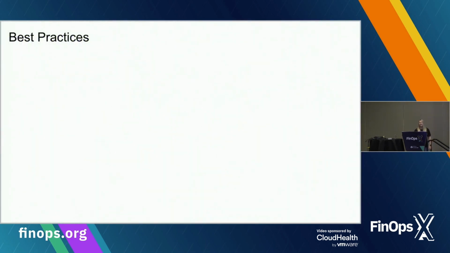So best practices, very simple slide, just summarize the talk for today. So get your billing data as raw as possible. So go for that detailed billing for the cost and use report, get all the basic information you can, because it's much harder if you have the group level information and you try and go deeper than if you have the detailed and you can kind of summarize it. Because people will always want to say, oh, you've told me I can save $2,000 a month by EBS. Well, what EBS volume should I change? And if you've only got that kind of percentage saving, then they're not going to be very happy.